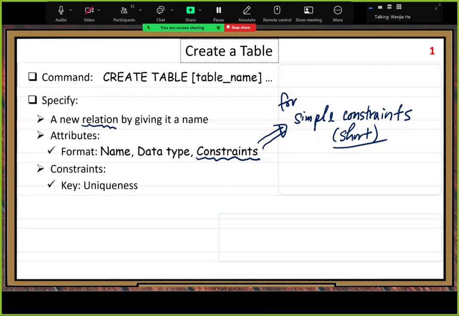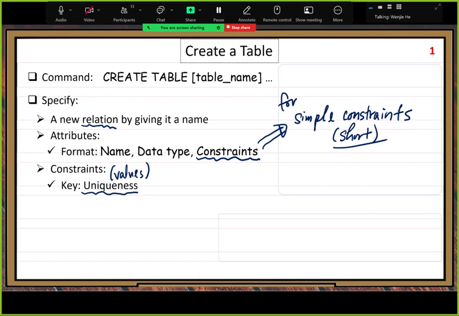There are several simple constraints. The first is the key constraint. We know the meaning of key: the values of this field must be unique. We do not allow duplicate values. The reason I mentioned before. Some of you may want to ask why we want to talk about the special cases for which the values must be unique.